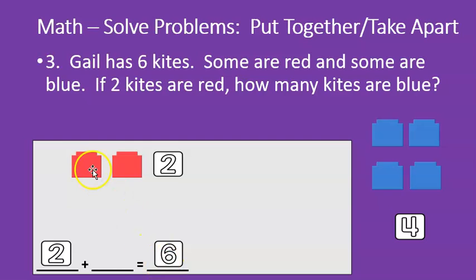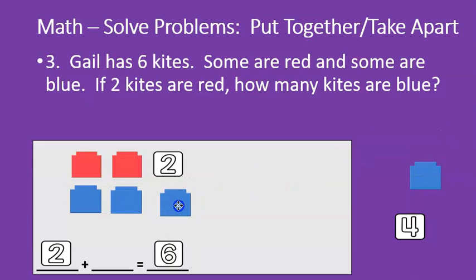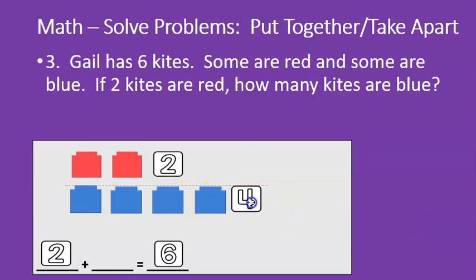Now watch Mr. Big A. We're just going to count like this. 1, 2, 3, 4, 5, 6. Now look at that, boys and girls. There's our picture now. Now, first graders, how many blue kites are there? Count. 4. So look, I'm going to put 4 here because look, there's 4 blue kites there. Now, number 4, we found the answer here. So 4 is going to go there.